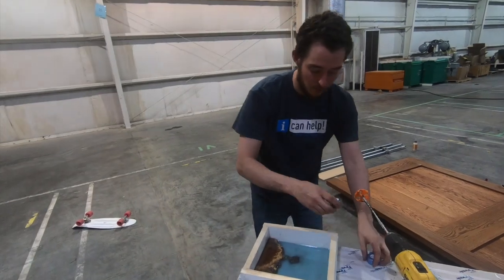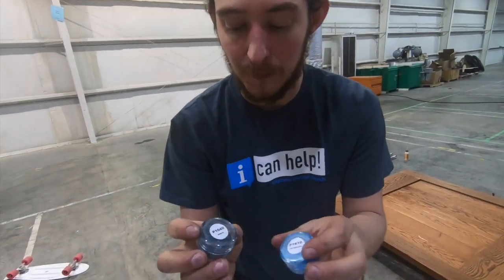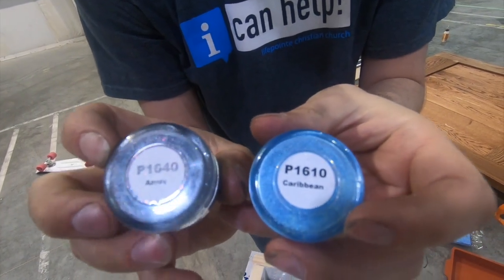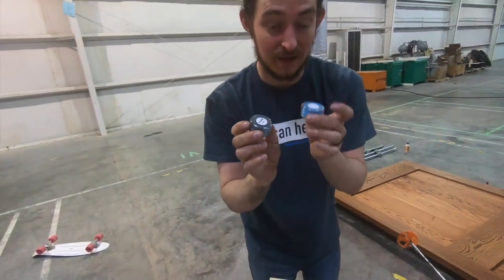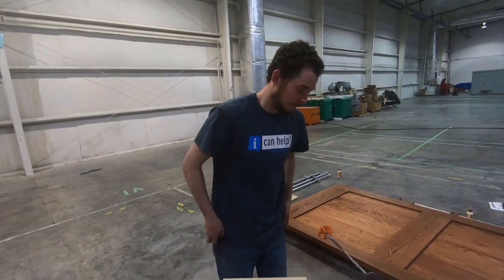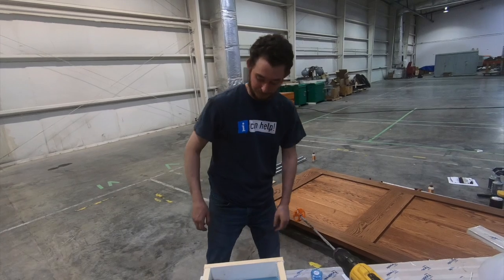Once again, we are using P1640 and P1610, 50-50, so a little bit of this, a little bit of that, to make that color of water there. Here we go.